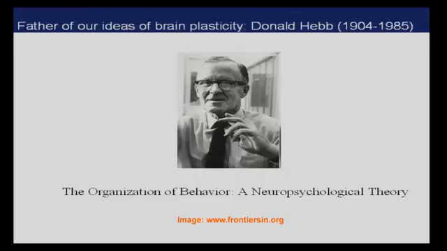Okay. So now we need to go back and talk a little bit about the history of how these ideas came to be developed. And really one of the major figures in our understanding of cellular plasticity is a man named Donald Hebb. He wrote a very influential book called The Organization of Behavior, a Neuropsychological Theory. Now, he was really, really smart. This guy had much less understanding of the physiological processes, yet he came up with these basic ideas about what should be happening at the cellular level.